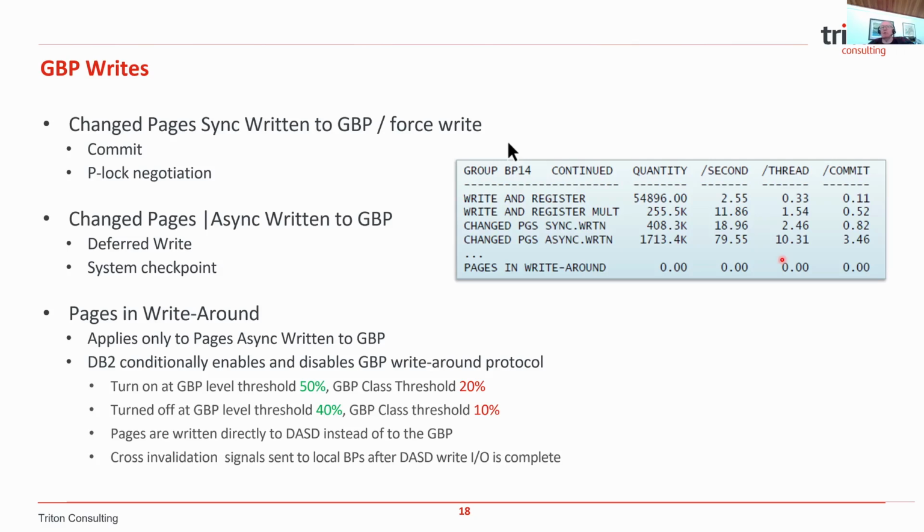So what Db2 is doing with this mechanism is basically ping-ponging between GBPCACHE CHANGE, which is normally how it works, and GBPCACHE NONE. And when it's in trouble here and this mechanism cuts in, it's not writing the changed pages directly to the coupling facility. It's writing them to the DASD instead.